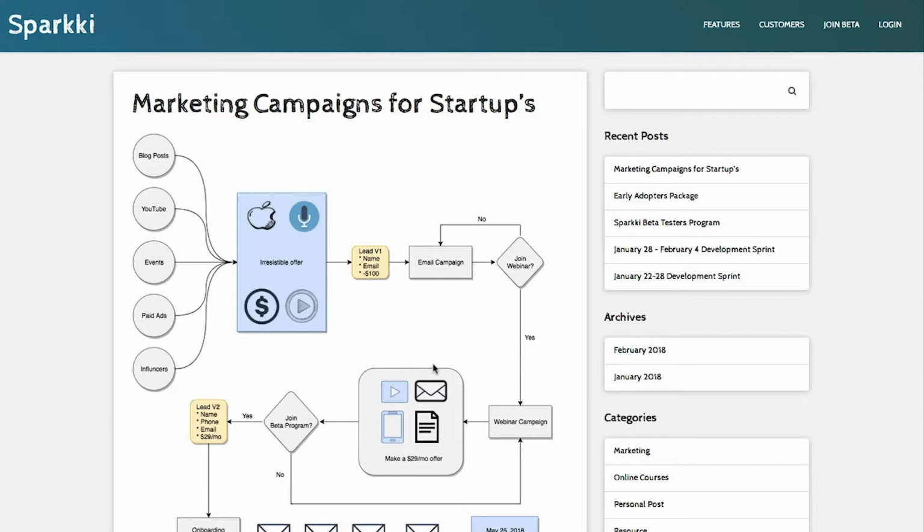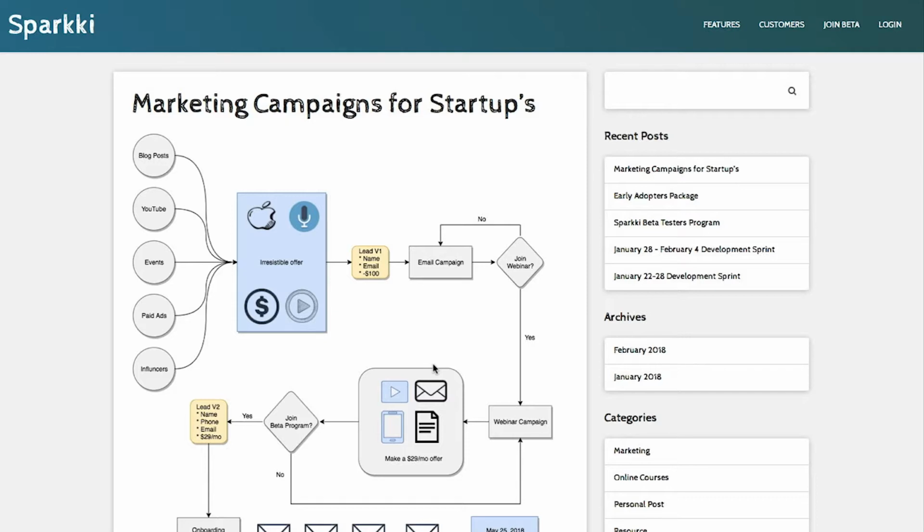The irresistible offer has to be irresistible. If a person lands there, you want to have a high conversion rate because you're paying, obviously, to get people into that offer. So it's very important that you take the time and really make it irresistible, so when people do land there, it actually is worth it for them to sign up and enter whatever it is that you're going to do for that offer.